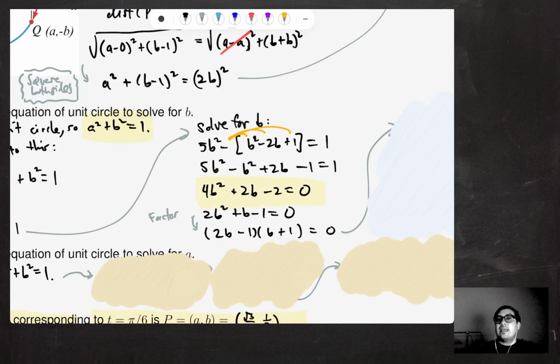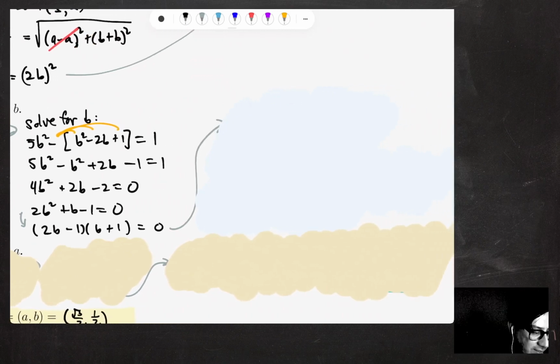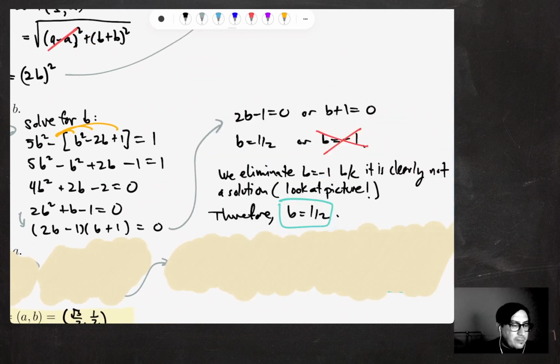It looks like a quadratic equation. Now, of course, there's many ways to solve a quadratic equation. If you're lucky, it factors. And in fact, notice that we have a 4, 2, and a negative 2. So if I just divide by 2, I can simplify it. And then, of course, if we're lucky, it factors. And we are lucky. We can use (2b minus 1) times (b plus 1). So we are making some good progress here. So let's see. Let's uncover the next part.